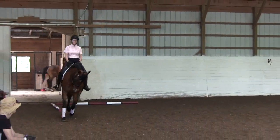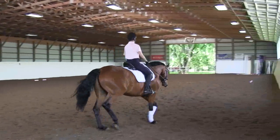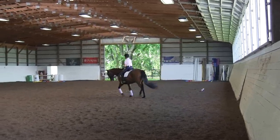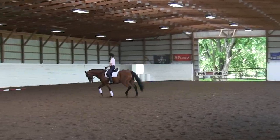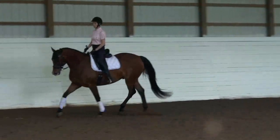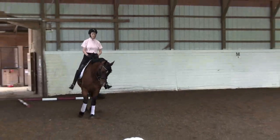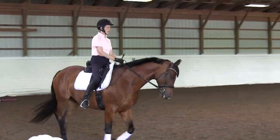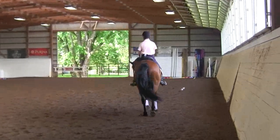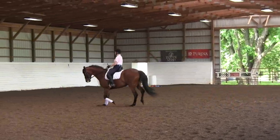Okay, you're overriding the inside neck, which is putting him a little bit too weak. Try to float your left hand softer and encourage him to come up by carrying your chest more up. He looks really squishy and soft and relaxed, but he is tending towards the forehand, and the last thing I want you to do is grab the bit and yank him up. I need you to ride more up and keep the front soft.